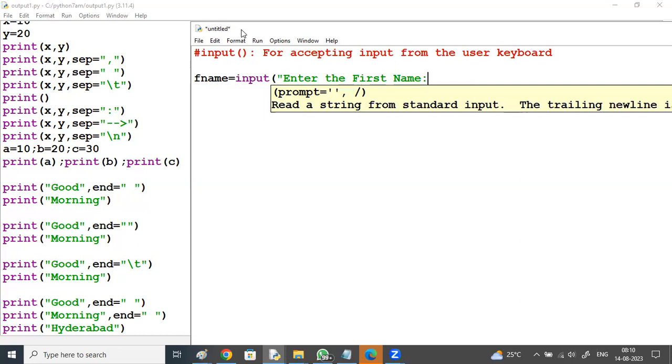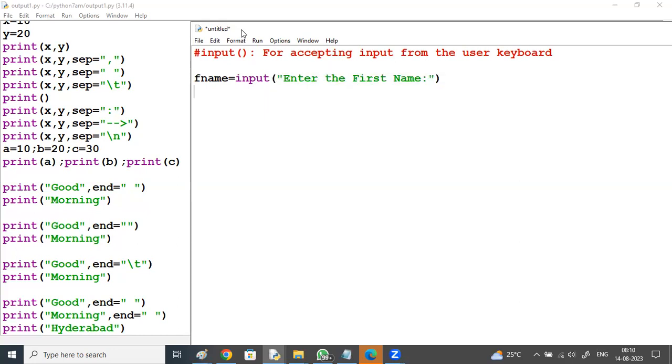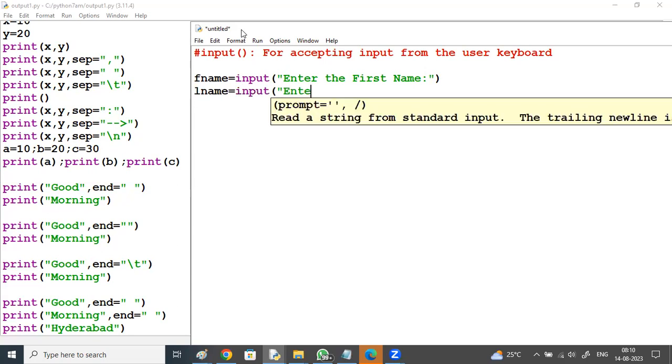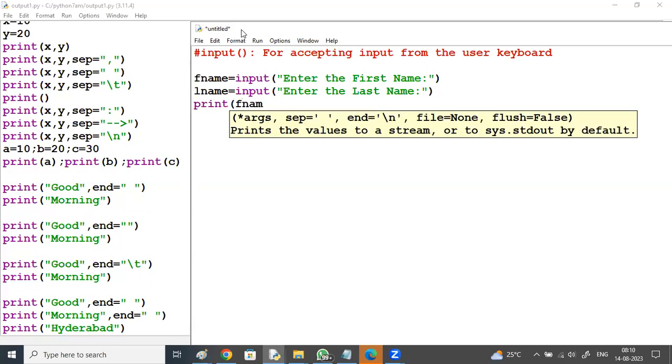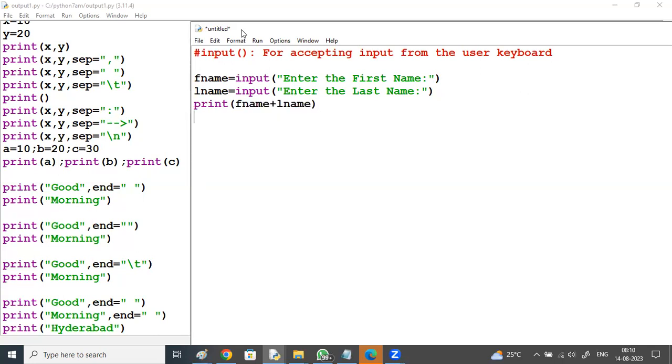Lname equals input, enter the last name. Print fname plus lname, right? Yes.